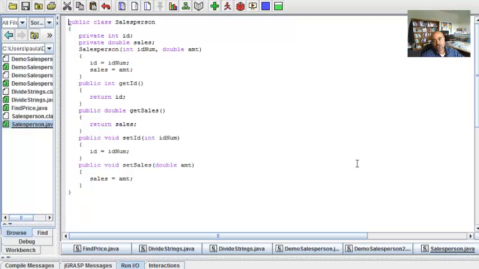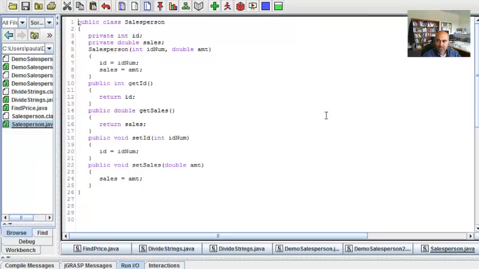So basically we are asked to create a class with some get and set methods and some constructors, and then declare some objects and create an array with a set number, and then create another application which is going to create another array with different ID numbers and different sales values. Okay, so a pretty simple program.